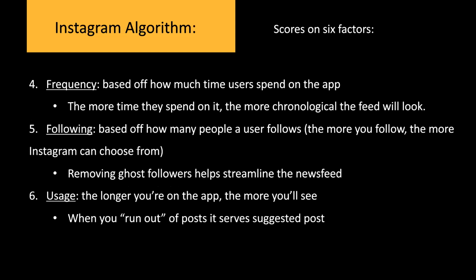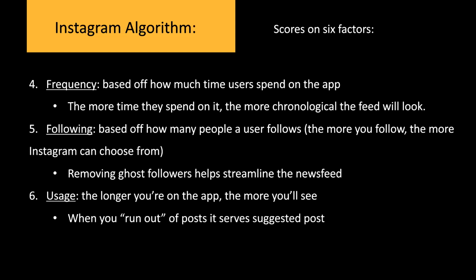The fifth one is following. This is based on the amount of people the user follows. So if you have a lot of followers, not all those people are really going to be seeing your posts because Instagram has a lot more to choose from. So this is where removing ghost followers can help streamline your news feed. Definitely as a small business, this is very important to get rid of bots.